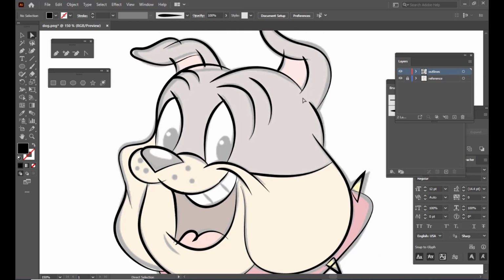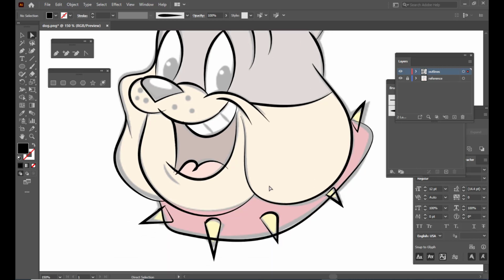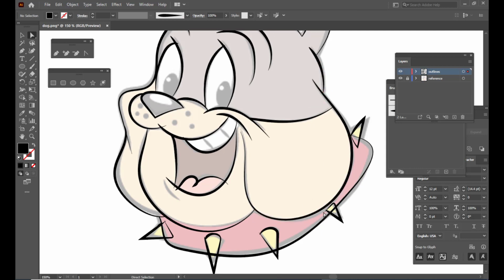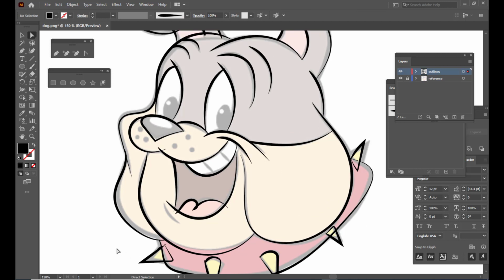Right, so here also we can delete one line. Right, so I think we have removed all the extra lines. Just there are some more here near the mouth.